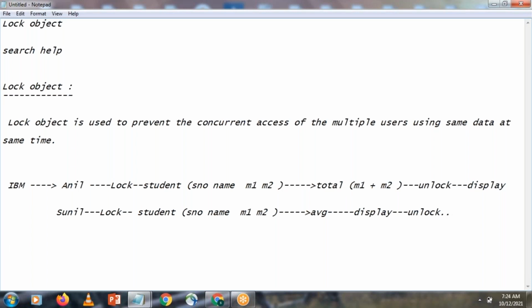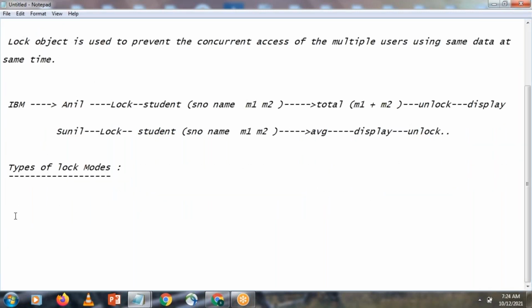Next here, there are three types. See, from an interview point of view, there might be a chance to ask the question, what are the types of lock modes? Lock modes is nothing but lock types. Actually, we have nearly 10 lock modes, but as an ABAPer, we will use 3 locks only.